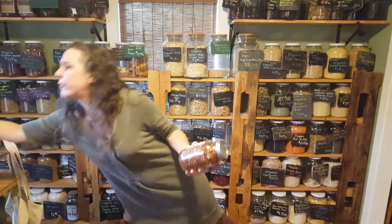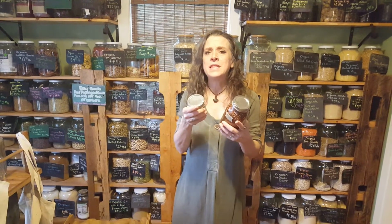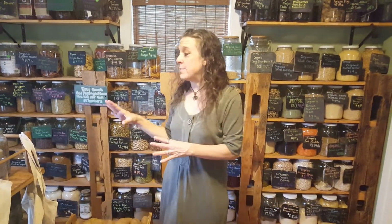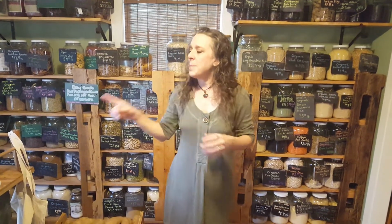You find them from little to big, even bigger than the ones I showed you. So they're really convenient, and you can find them everywhere. I even will find them at estate sales, garage sales. I'll find mason jars, knowing that I can always replace the lids if they don't have lids with them. So that's really nice. Mason jars can go on your counter, in the cupboard, in the freezer, and also in the oven or microwave. They can handle a lot of heat, so I like that because they're made for canning, right? Putting on the stove top with water and boiling, they can handle the heat. So that's the other reason I like them, is they're really versatile.